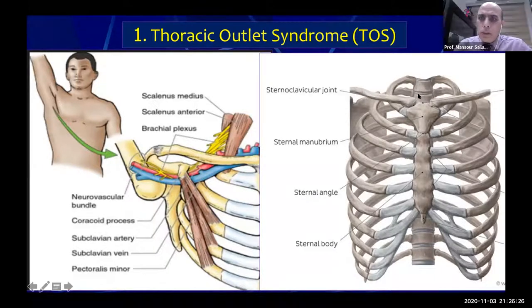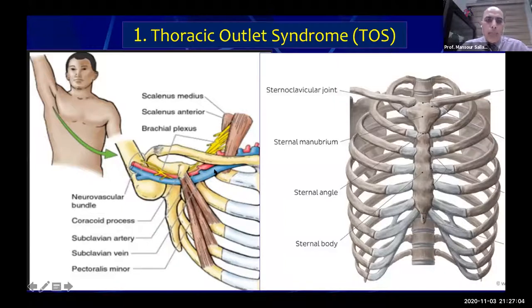So in such a situation, the subclavian arteries curve and go out of the thoracic cavity through what is called the thoracic outlet, which is bounded by the inferior border of the clavicle, the superior border of the first rib, and posterolaterally by the scapula. Now they are out of the thoracic cage. This is a demonstration of the components of the thoracic outlet, in which we have the subclavian vein, subclavian artery, and the brachial plexus. They go out right now from the thoracic cavity.